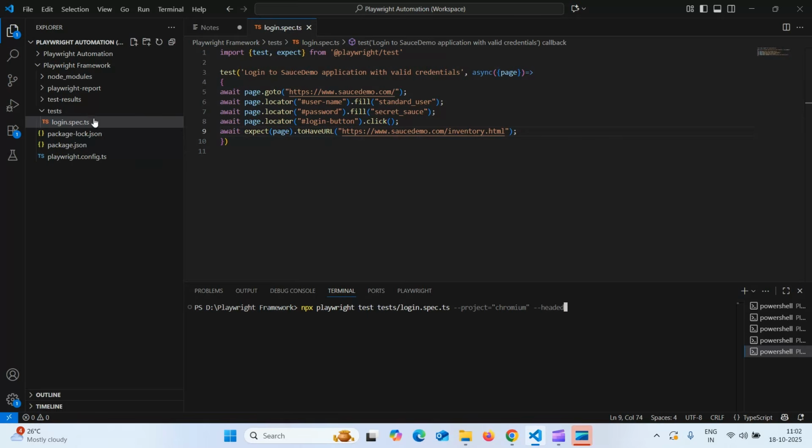Tests is the folder name and this is the spec file name, and --project chromium is because I want to execute this only in the Chromium browser. If I remove this, it will execute in all three browsers. And --headed is because I want to launch the browser and see the execution. If I remove this, it will not launch the browser.